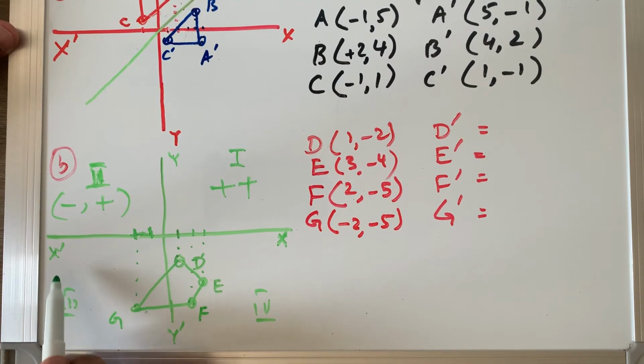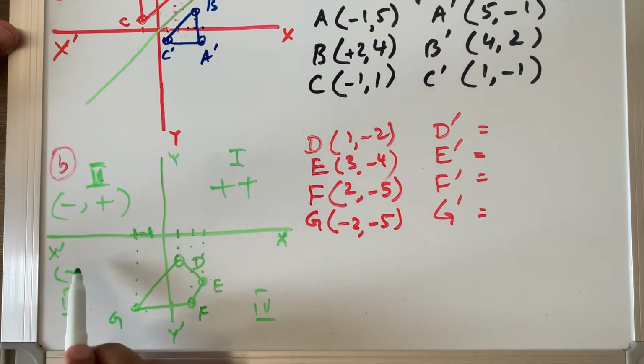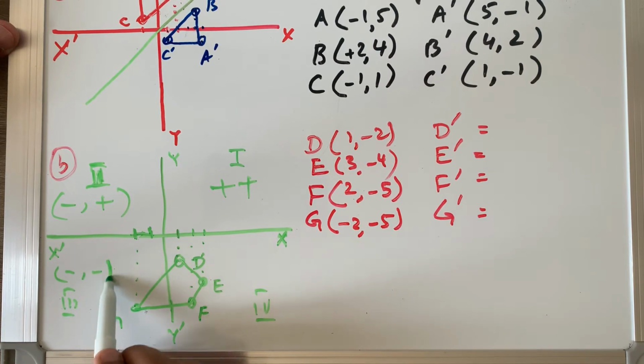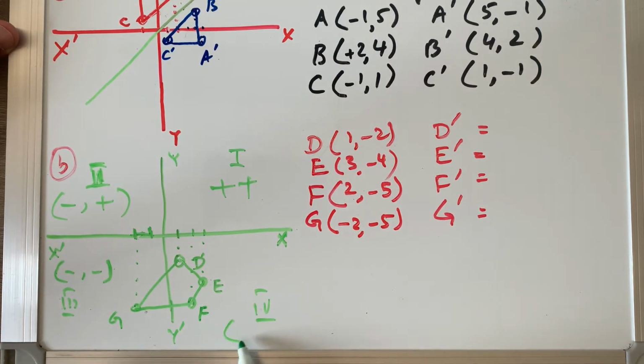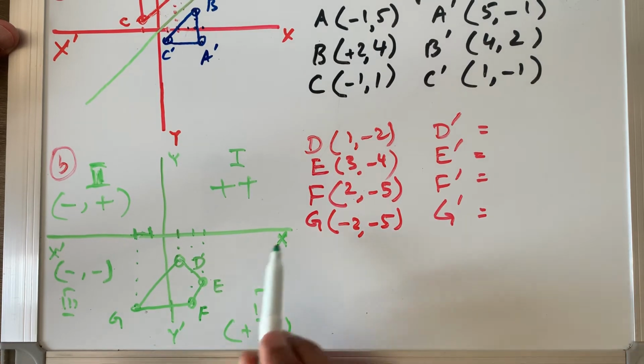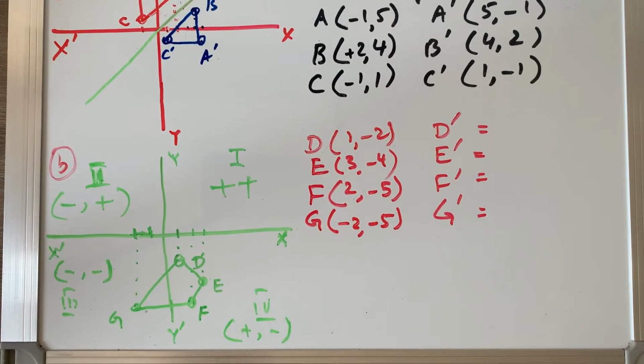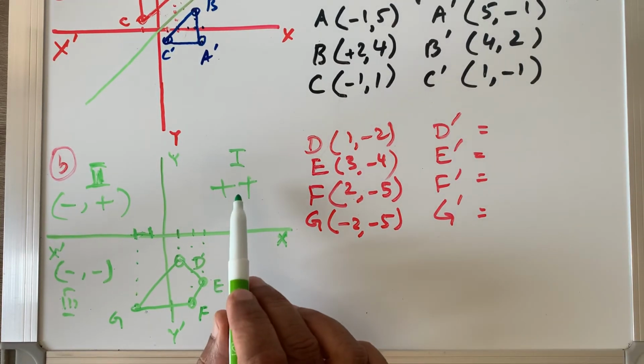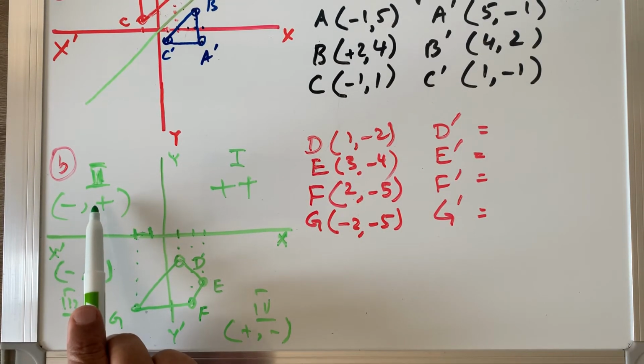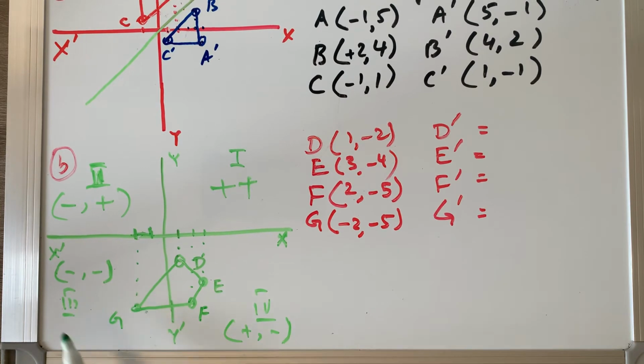Y, X dash means negative. So negative, Y dash means negative. So both are negative in the third quadrant. And in fourth quadrant, you can see X is positive, but Y is dash. So Y is negative. This dash means negative. So it's easy to remember and easy to locate the sign for the coordinate system, right? In 4 coordinates. So plus plus in the first quadrant, minus plus in the second quadrant, minus minus in the third quadrant, and plus minus in the fourth quadrant.